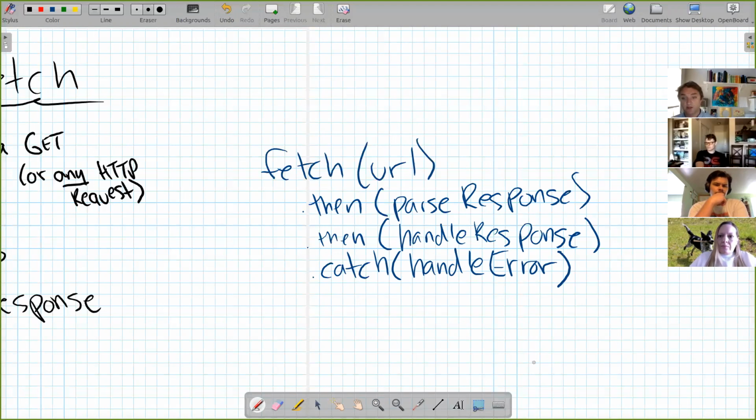There's lots of other things we can do with fetch, but if at the end of mod 2, this is all you know how to do with it, that'll work for right now.